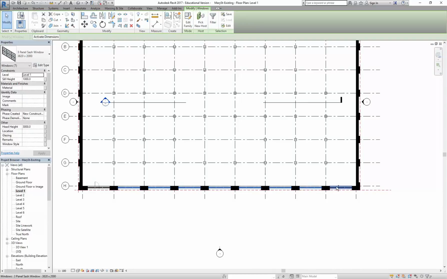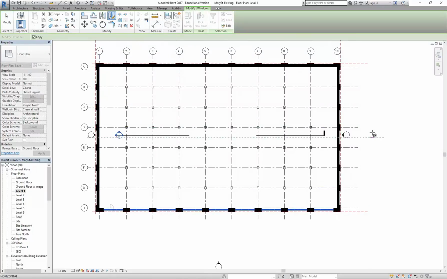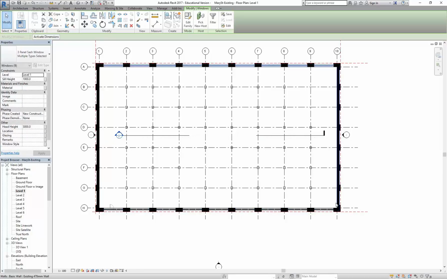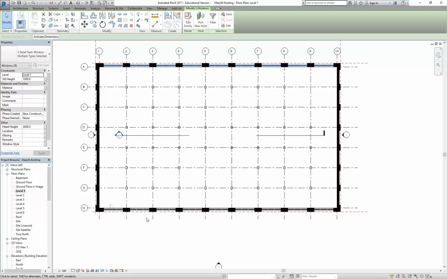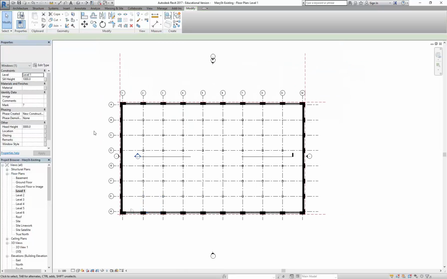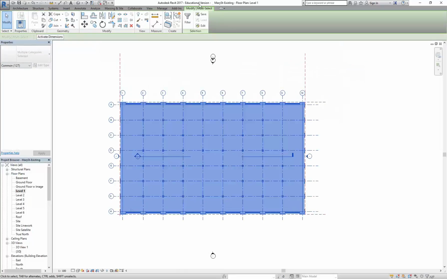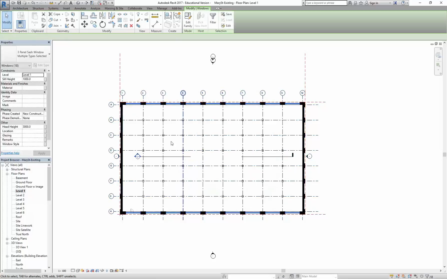And then just using control, I'll get the other two. Mirror, draw axis using the midpoint on the inside of the wall over here. And then again, select all instances. Might be the easiest way to select them all. Or, okay, I'll show you an easy way. Make a window over the whole lot, go to filter, check none, and then you can just turn windows back on.